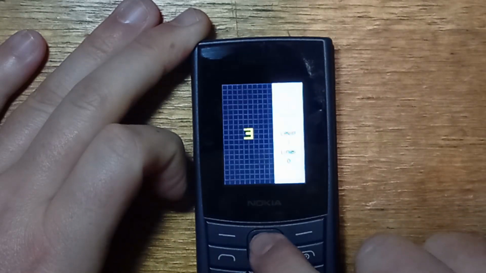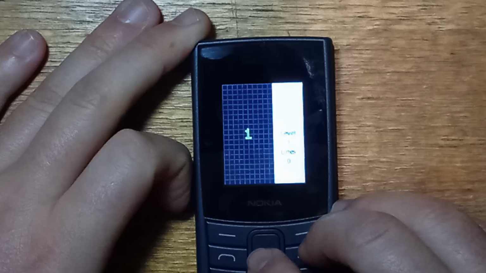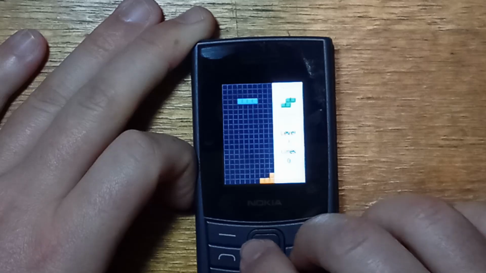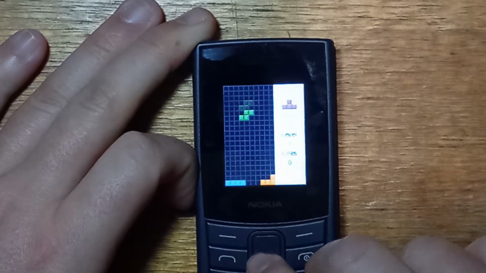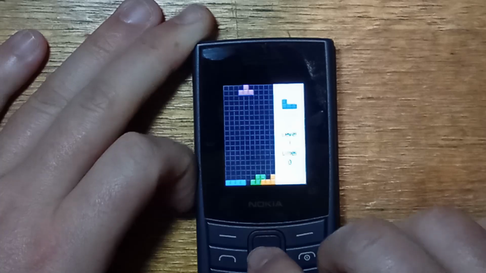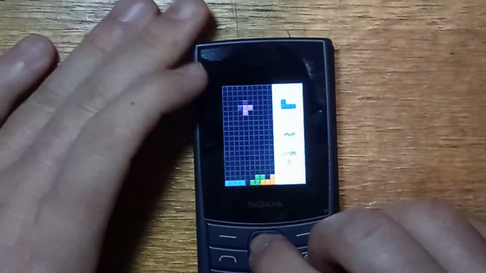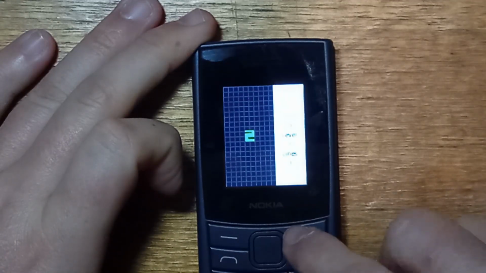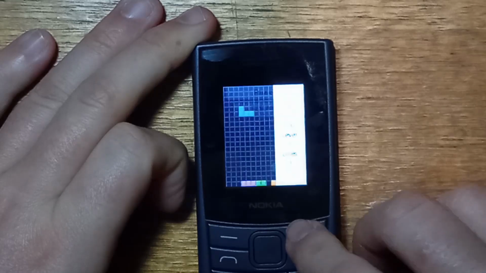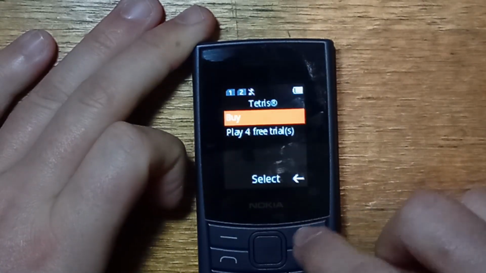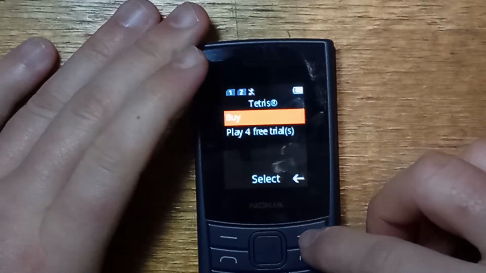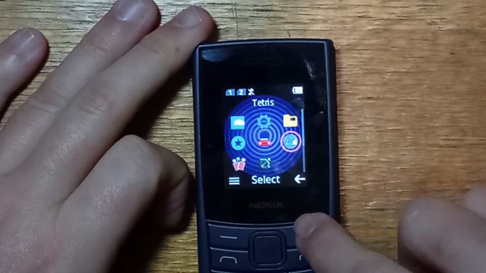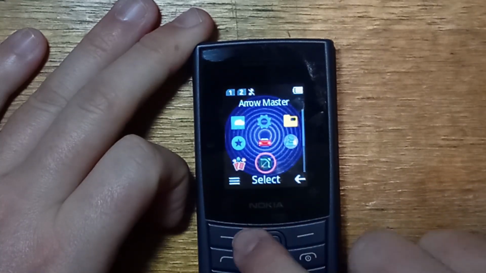No sound. There we go. From what I understand, these are all web-based games, so JavaScript, HTML, maybe some CSS. Obviously not using Opera Browser. Must be a custom little bundle that it creates. Oops, see if I can quit out of it. But yeah, I wasn't able to find any of these games for download, and this phone is very locked down. So I don't think there's ever going to be a way to get custom games on here. You're stuck with what it came with.